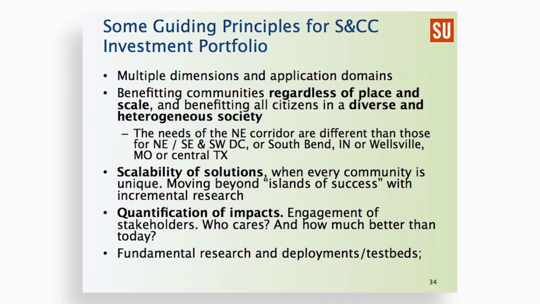Okay. So again, some guiding principles that we mentioned earlier: we need to look at the problem from multiple dimensions, multiple application domains. Earlier, when the term smart cities was being used, and we had some workshops, there were problems of Boston, Chicago, Atlanta. Those were the ones being addressed. But there is a whole lot of rural America that wasn't being looked at. So we changed from smart cities to smart and connected communities, because everybody is facing different types of challenges and problems that we want to bring to the forefront.